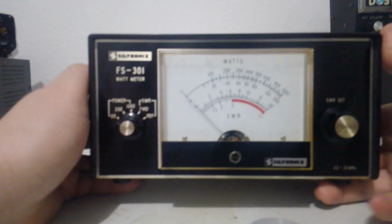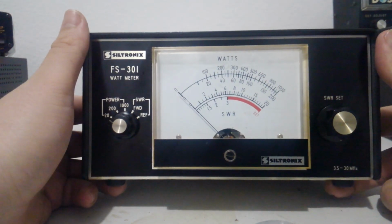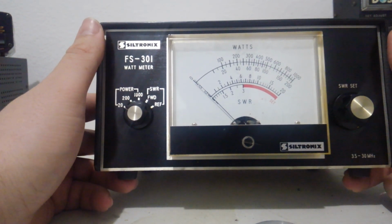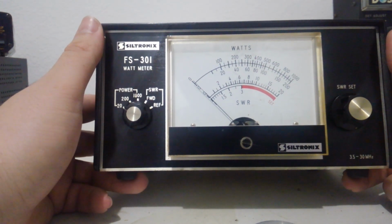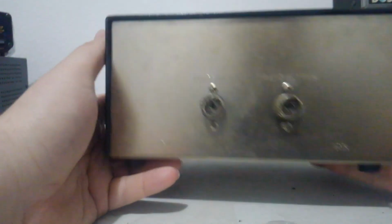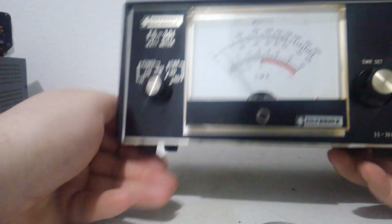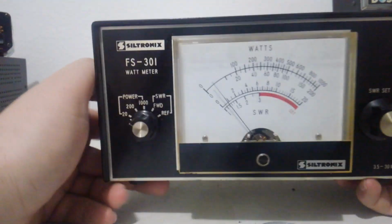Siltronics 301 watt meter. Now I know I've done a video on this thing in the past, and I'm pretty sure that it read extremely stingy and tight. This thing's for sale, okay? I don't need it. It's in pretty dang good shape for what it is. $20 plus shipping on it.